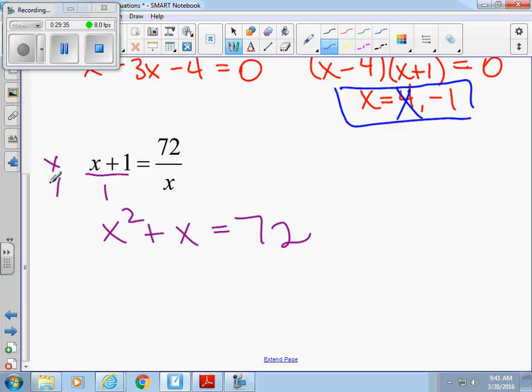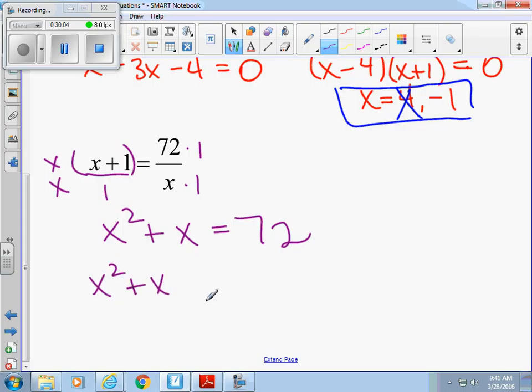An x. What does this one need? If you must, a 1, right? What's 1 times anything? What do you get either way? Exact same thing. So you notice it doesn't matter if you cross multiply, it doesn't matter if you get common denominators, you're going to end in the same spot. So whatever works for you works for me.